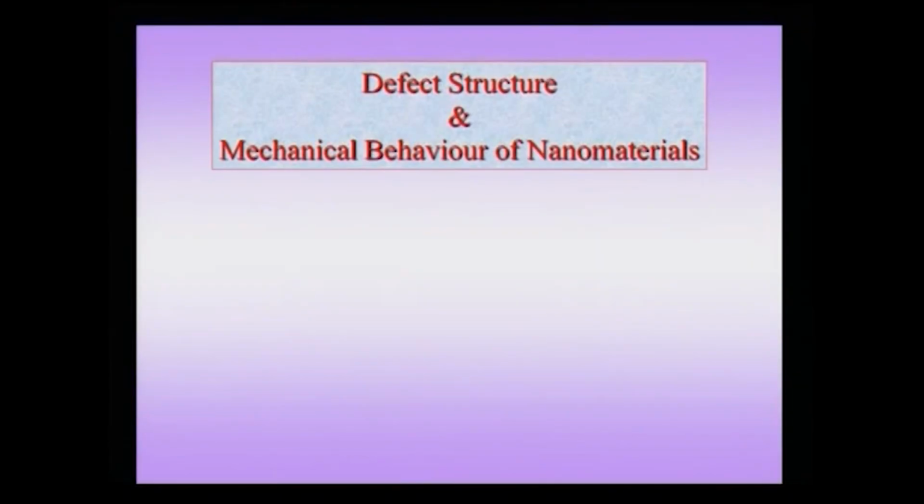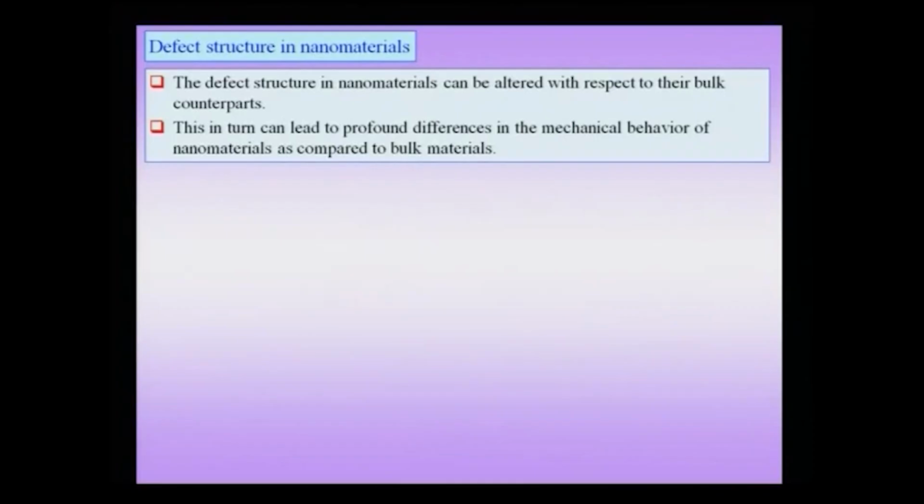The next chapter we take up is related to the mechanical behavior of nanomaterials, and since defect structure plays a very important role in the mechanical behavior, we first talk about the defect structure followed by the mechanical behavior of nanomaterials. The defect structure in nanomaterials can be highly altered with respect to bulk materials, and this actually plays a direct role in terms of the properties, and these properties could be conductivity, diffusion, or you could even be talking about compressive strength or fracture toughness, any one of those properties, and therefore I need to know the defect structure of nanomaterials, and we have already previously defined what the term defect structure means.